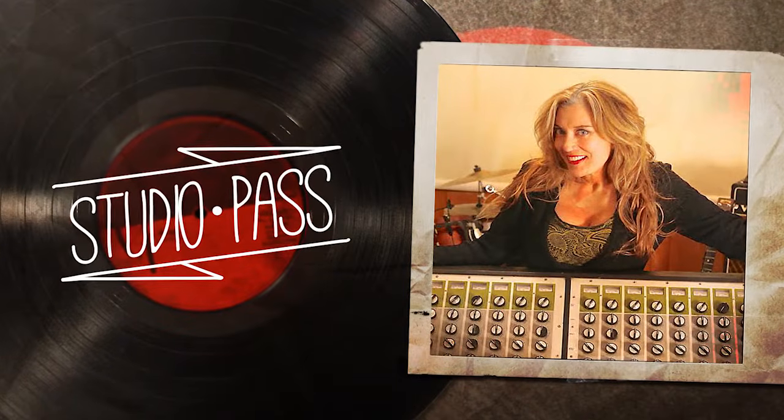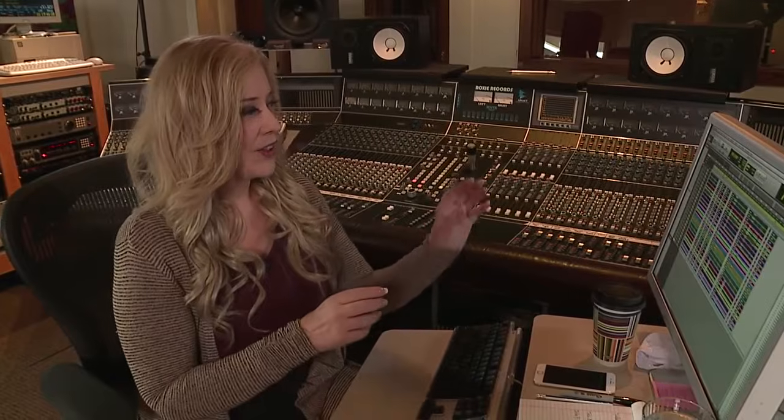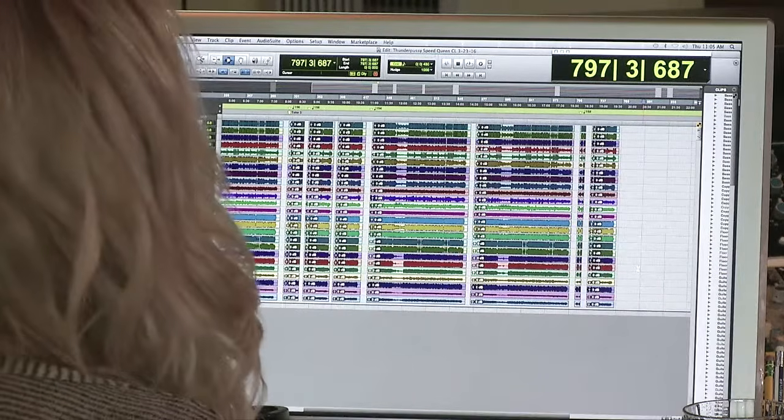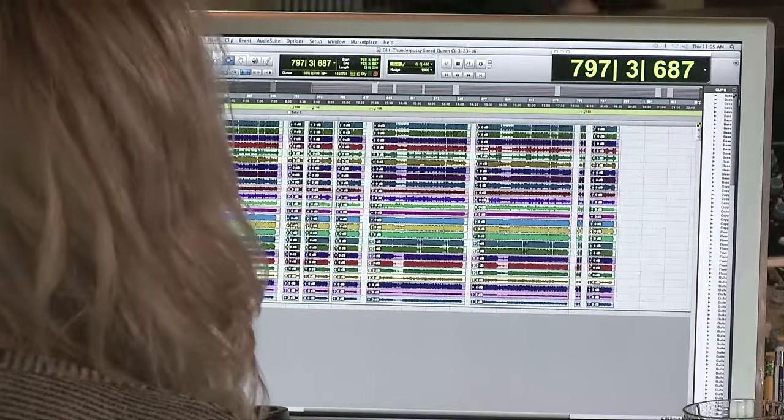Now, my process for editing might be different from other people, but as I'm recording in Pro Tools, I'm recording each take not as playlists, but one after the other. So if you take a look at my screen, you can see all the takes on the screen. Then I can take parts from each take and assemble a master take down at the end of the session. And that's what I'm going to do right now.